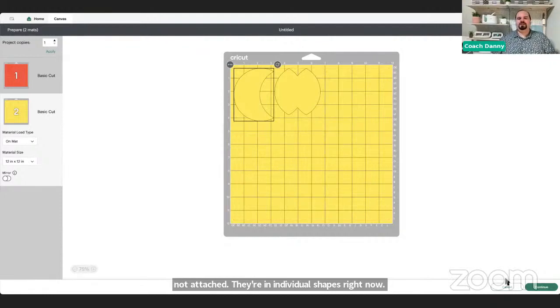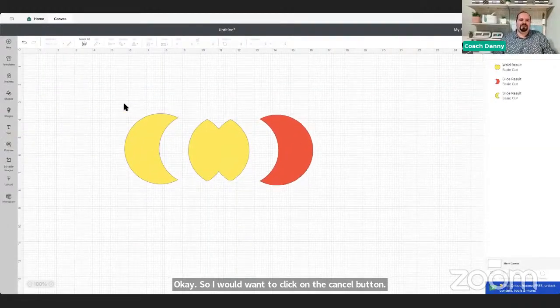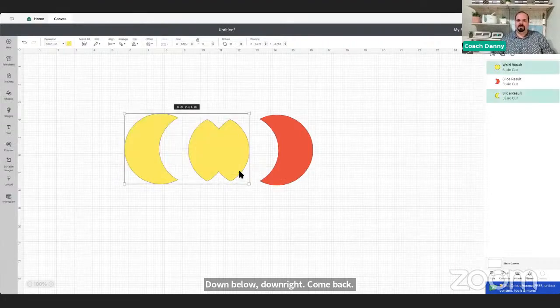Okay. So I would want to click on the cancel button down below, down right, come back, select the 2 that I want to attach, make sure there's a bounding box over the 2 of them, come over to the bottom of my layers panel and click on attach.